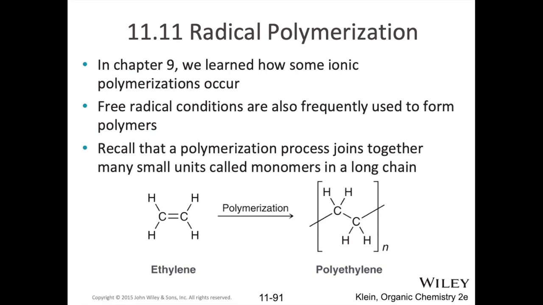Okay. Another application of radical reactions is with polymerization. Okay, we can take alkenes and link them together to form polymers. Now, there are multiple ways you can do this polymerization. You can do this through a carbocation intermediate. You can do it through a carbanion intermediate. You can use a catalyst that does metathesis reactions. All sorts of neat ways to do this. But one common way of doing it is through a radical intermediate. And so we're going to look at that mechanism for radical polymerization.